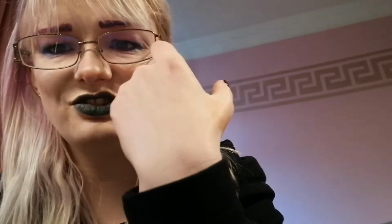So this is a gold colour. It's thick. I mean, okay, so that's how it's gone on my hand. It might be nice on the eye. It's a bit creamier, at least, than, like, you know, the old school original liquid shadows. But that's still gonna crease up. It's still gonna transfer. And look, you can barely see it. There's no pigmentation on camera, and I can just barely see it on my hand.